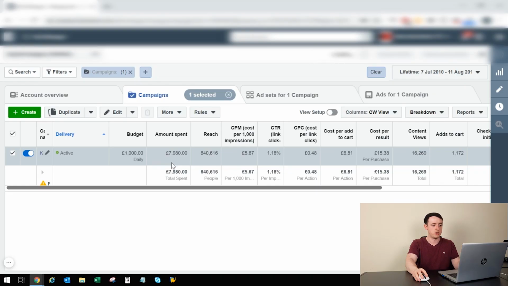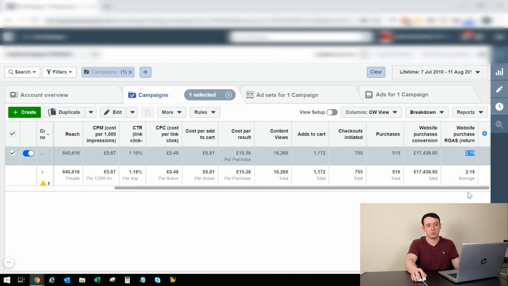If you can't get me a sale for that price, then don't bother putting it in front of that person. And that's why the cost each day fluctuates, because Facebook can on particular days do that. So overall, over the few weeks it was running, it spent just short of £8,000. And it was a 2.19 ROAS. Even with some of those bad days in there, overall it was profitable and ended up bringing in just short of £17,500 using that cost cap method.